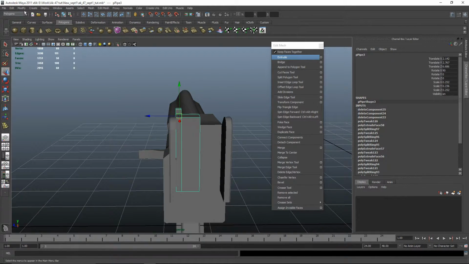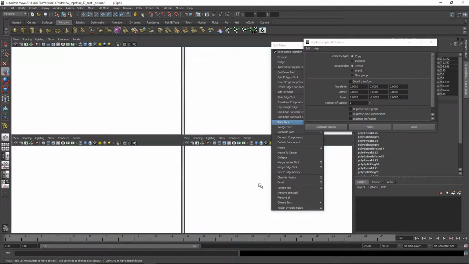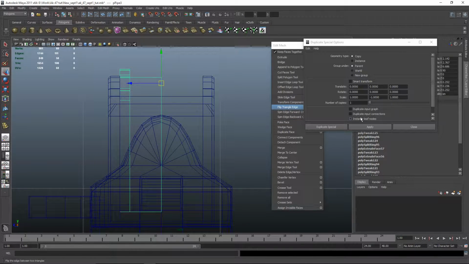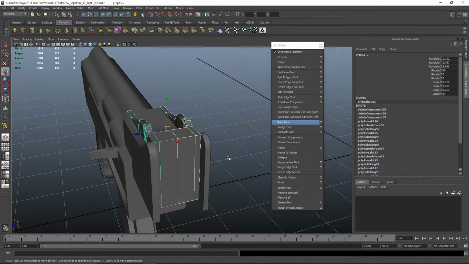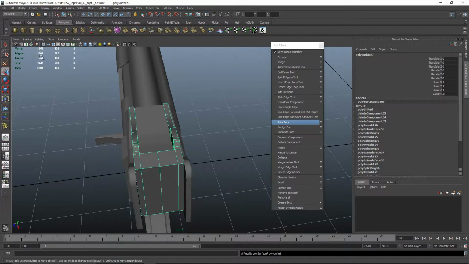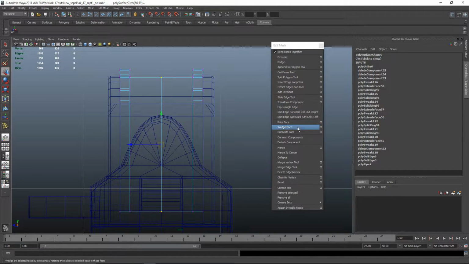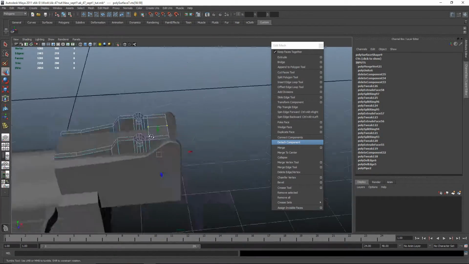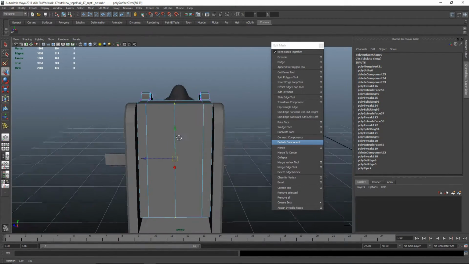And duplicate special. And the way we have it set up, again, 1, -1, and 1, it should probably work for this as well. Just before I do it, insert on the keyboard, and insert the pivot into the middle, like so. Okay, that's great. Mesh combine. I'm going to center the pivot, go to the front view, select the words, have 8, now we should have 4. Alright. Okay, that's cool.